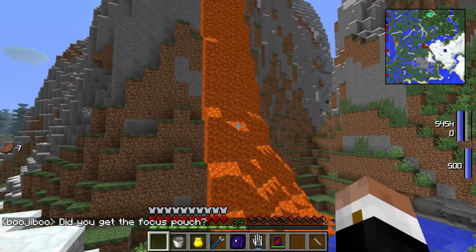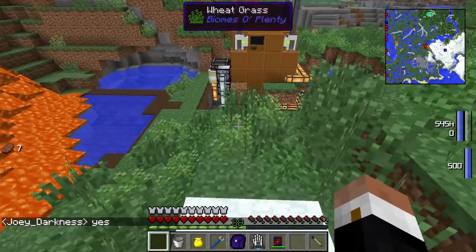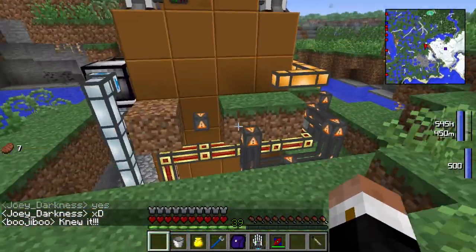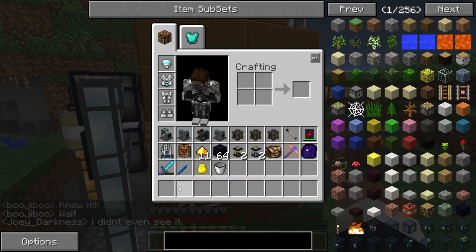I kind of think it might be all this flowing lava. That's kind of what I think. I might kill the flowing lava. We'll see. I'll throw an obsidian block that way. If I'm wrong, I can bring it back. We have our machines.